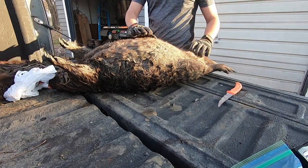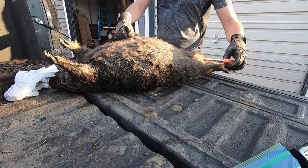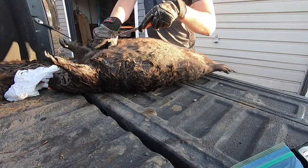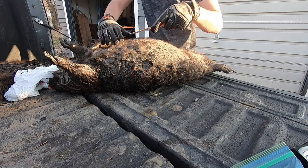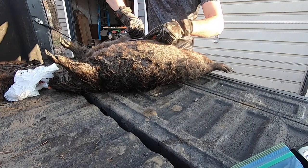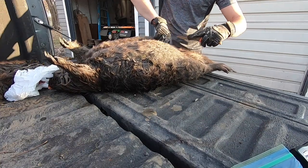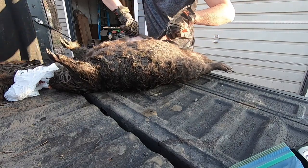Now that we got that done, you want to make sure you don't cut your castor, because that's the main thing that you're actually going to be selling. You're just going to grab a handful of fur and you're just going to start slicing. Nice and easy. Not much to it. You just want to cut nice and close to the beaver. Keep the tip of your knife angled towards the body of the beaver, so if you do make a misplaced cut, you're not gonna end up cutting the fur.